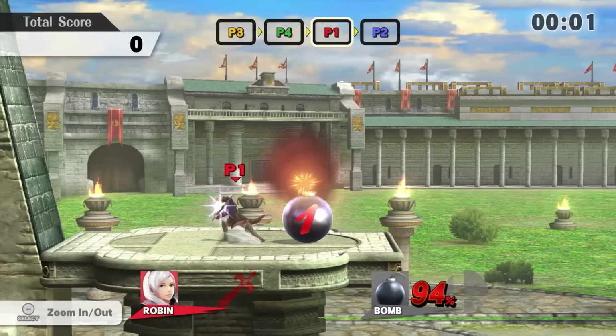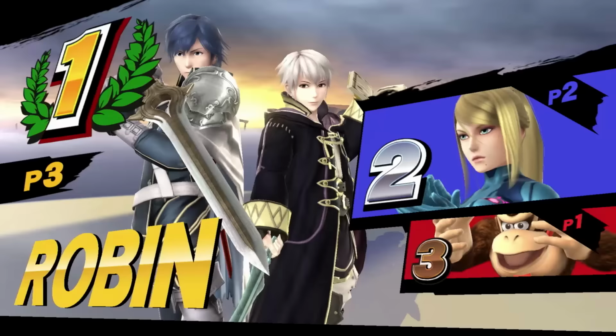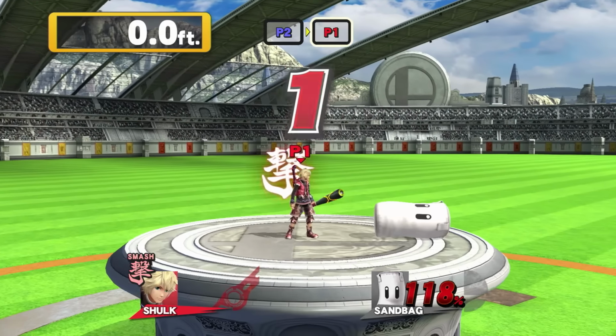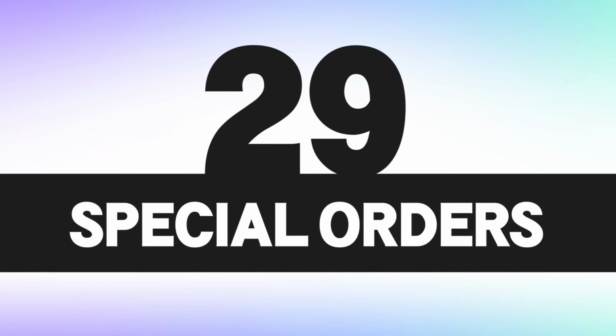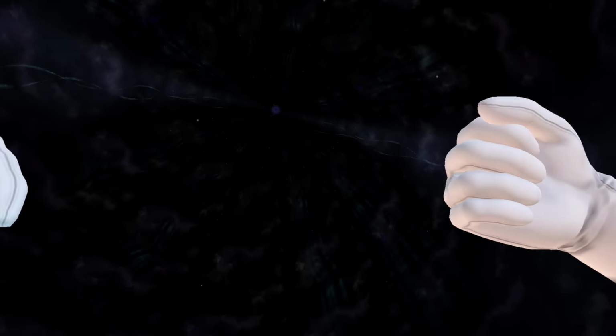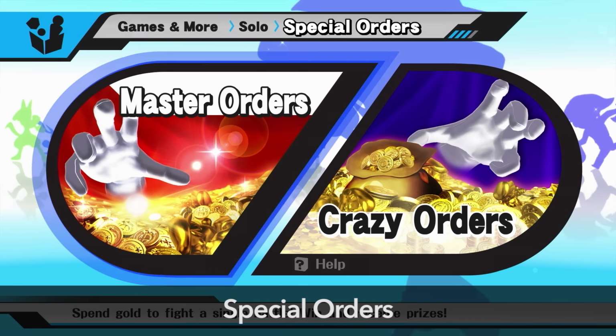When playing Target Blast and Home Run Contest by yourself, the goal is to play it over and over to improve your score. But in multiplayer, there's a brand new type of fun! Master Hand and Crazy Hand have a set of challenges for you. These challenges make up the new mode, Special Orders!